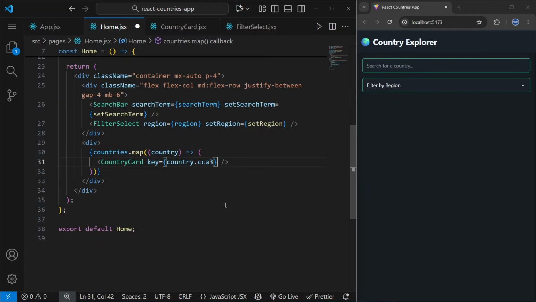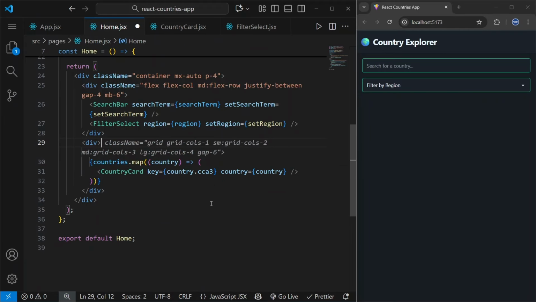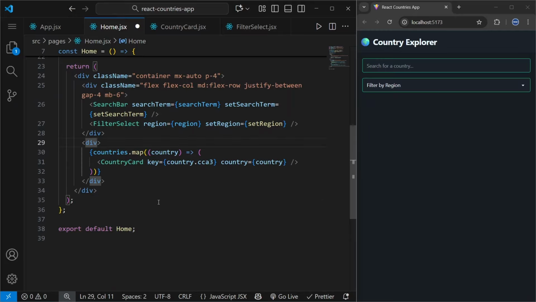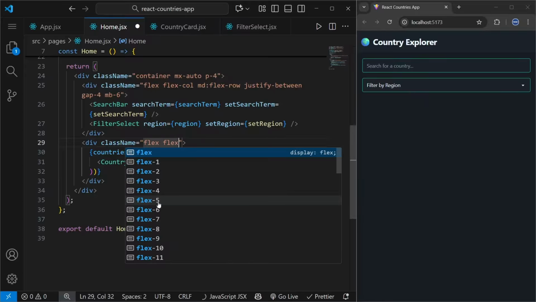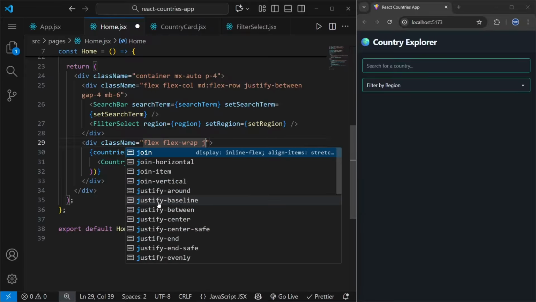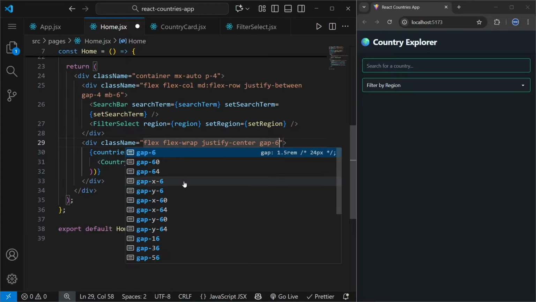And then we can pass the whole country object to this component. Oops, here let's say country. Okay. So now to this div, we can apply the following styles. Let's say that it will be flex will be wrap, and justify will be center, and gap between countries will be 6.